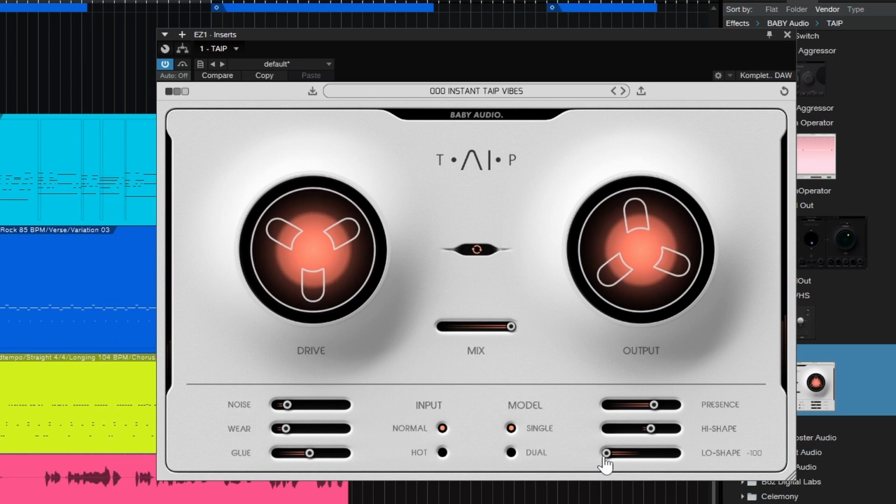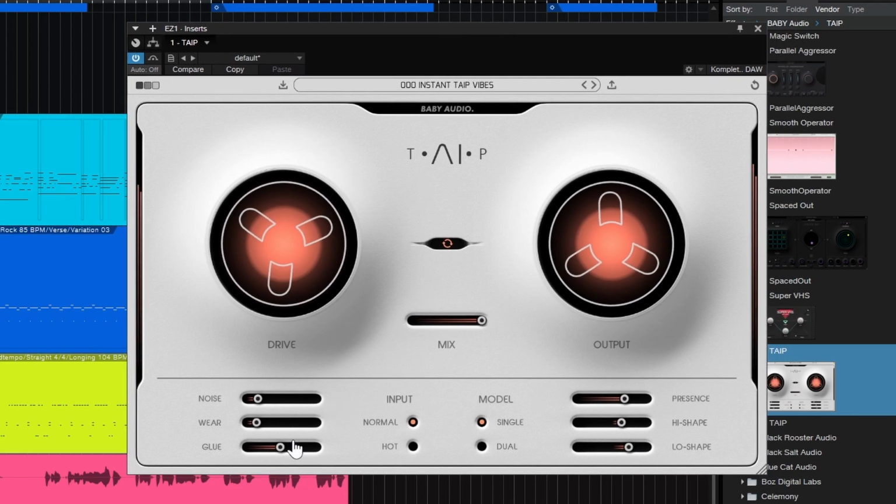If you want to destroy things, make them lo-fi, you can do that as well. But in this case, I just want to enhance it with some of that tape feel here. There we go. Very good.